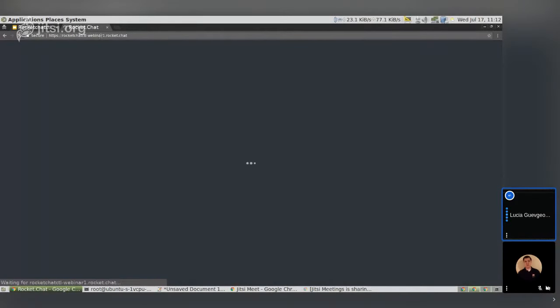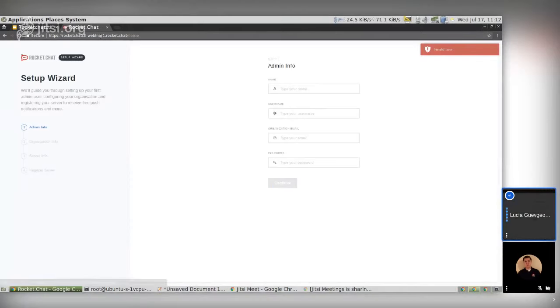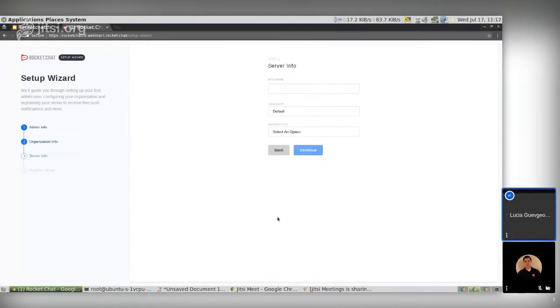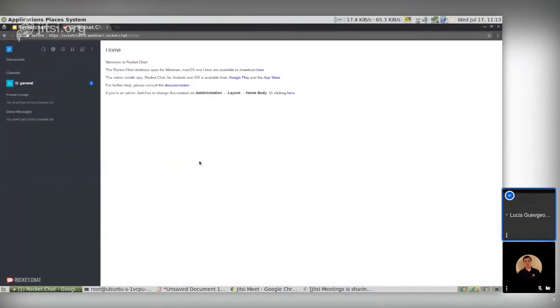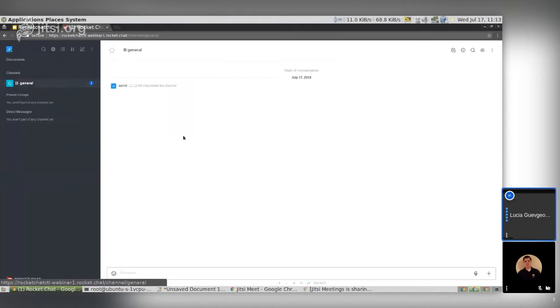As you can see, it redirects HTTP to HTTPS. I'm just going to use fake IDs here, my test and fake too, just to make this quick. And I'm here in my workspace.